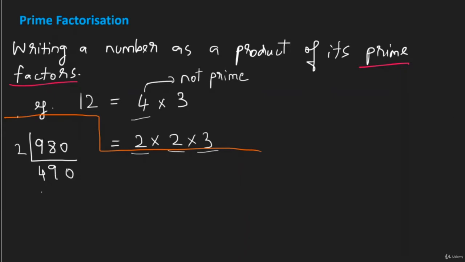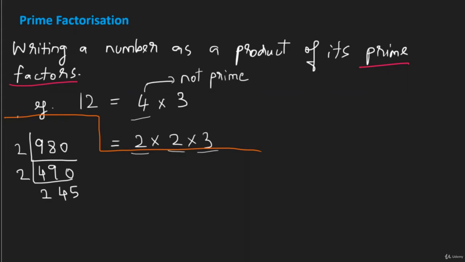Now more about these divisibility rules we will be discussing in the section on divisibility rules. That will help you to do prime factorization in a much faster way. But let's go on now. So 490, that's what I have now. I can see that I can still take out 2 from 490. So let me do that and I am left with 245. So 490 divided by 2 is 245.